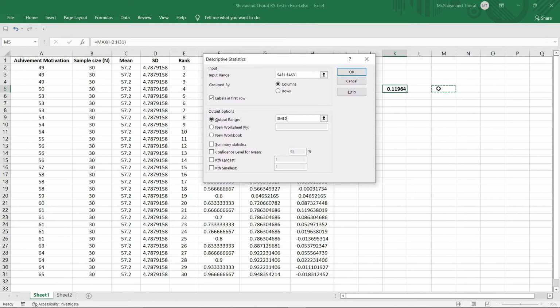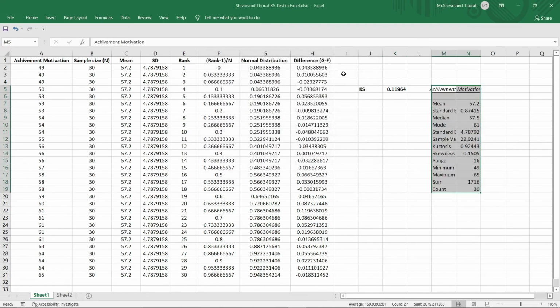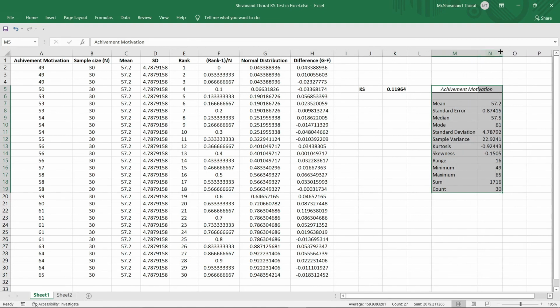Check summary statistics option. Click OK. You can adjust column widths. Here you get skewness and kurtosis values.